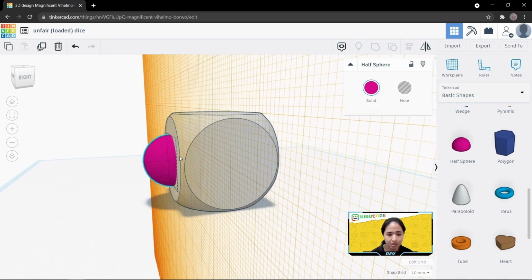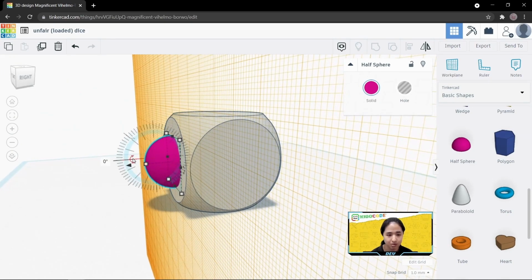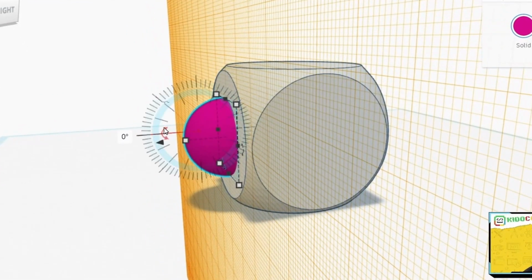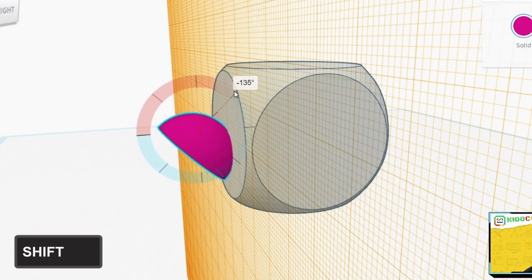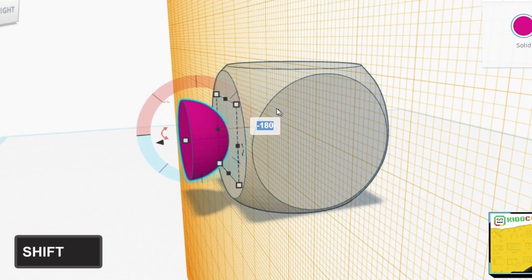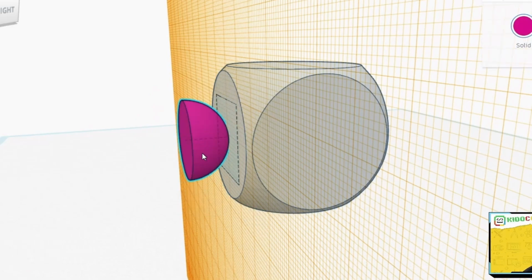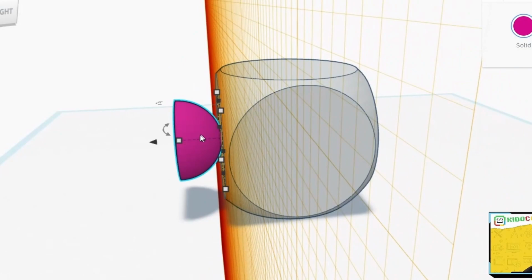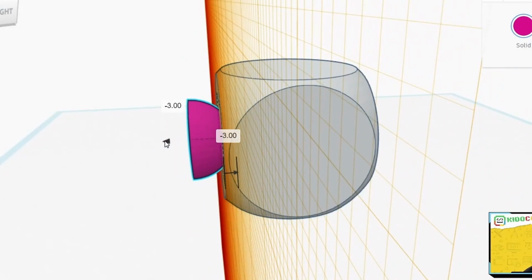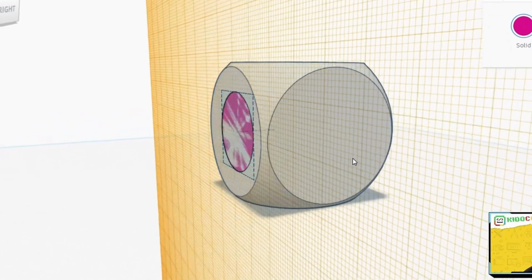So right now, what we need to do is rotate. So over here, this rotation that you can see, click on it. Hold shift, and then rotate it for 180 degree. You can see here, 180. After that, now you can see our half sphere is up. Now we want to push it in so that the base is placed on the dice like this.